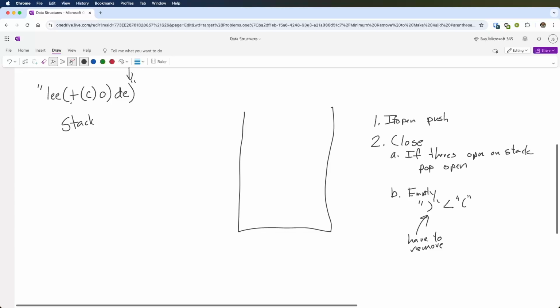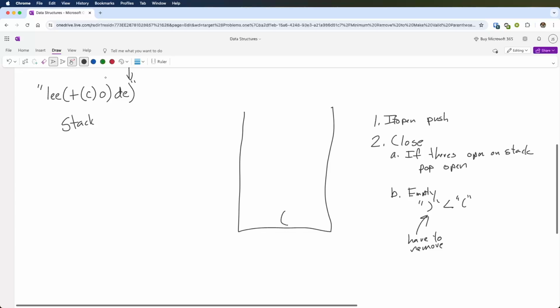First, we'll have this open here, so we push it onto our stack. We go to this next one, we push it onto our stack. Now we see a close. What case does this hit? We do have a close, and there is an open on top of our stack, so we just pop off this opening one. This means that we've matched that pair. We don't have to consider it anymore as we're going forward.